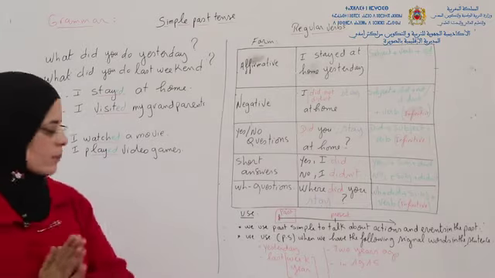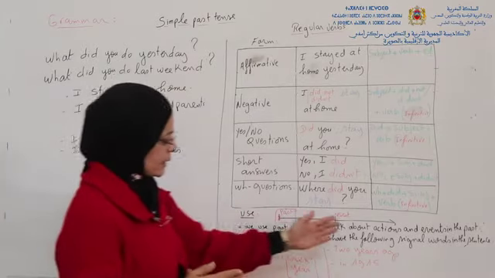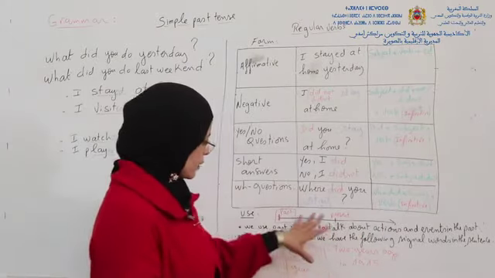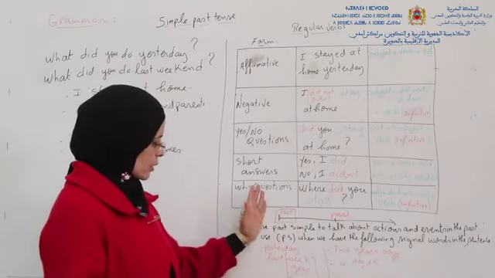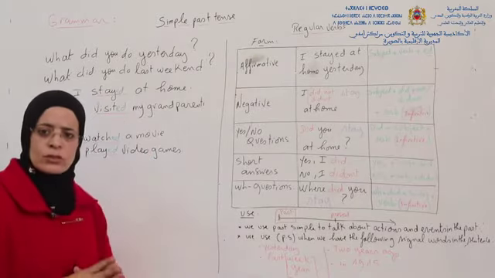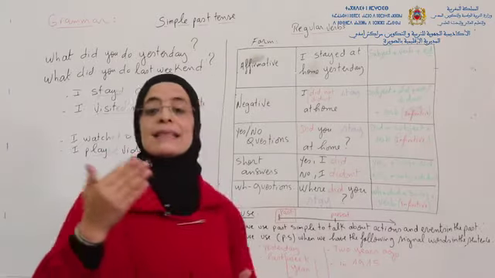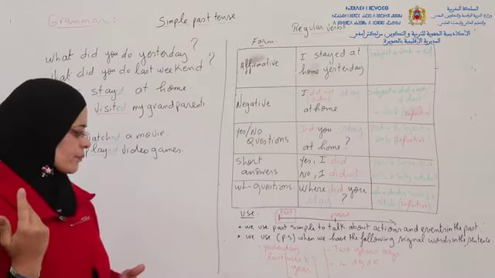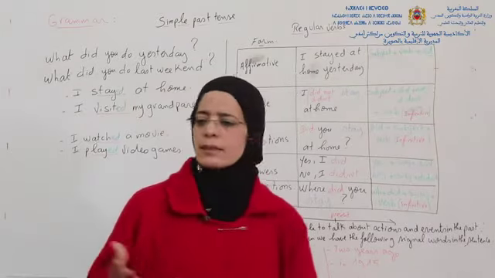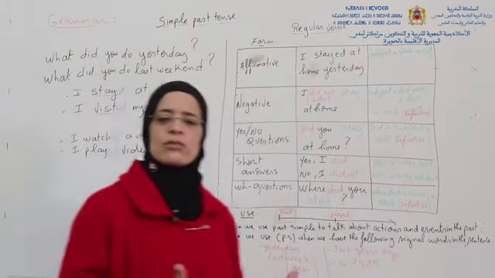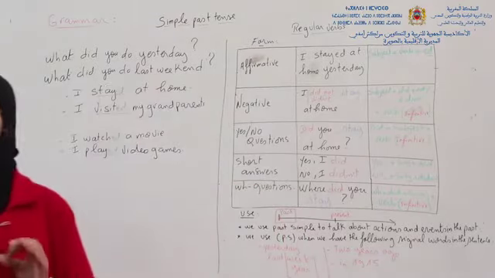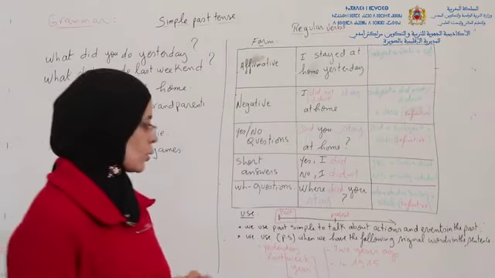When do we use past simple? Look at this timeline here. What can you see? This is the present, this is now, and here you have the past. So we use past simple to talk about actions and events in the past. If you want to talk about news, if you want to talk about anything that you did last week, for example, or last year, or last summer, you use simple past. Okay, that's why the simple past is a very, very important tense in English. We all the time need it.